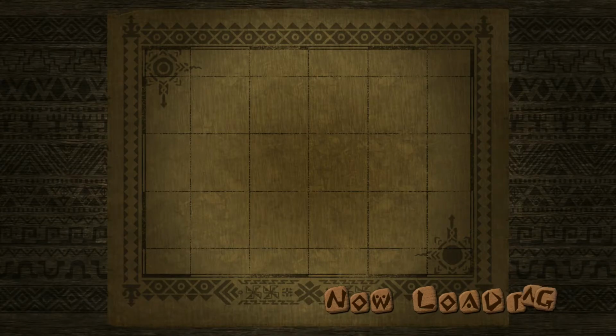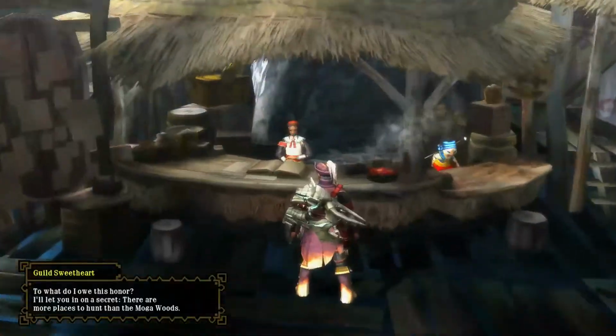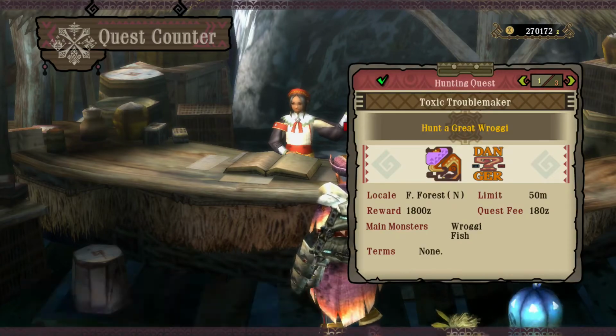Got a Firecaster as well in my inventory. I'm not sure if I've shown you. Yeah, there it is. In case I start a bit far off from the main monster.